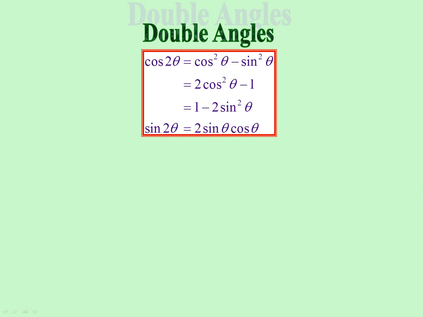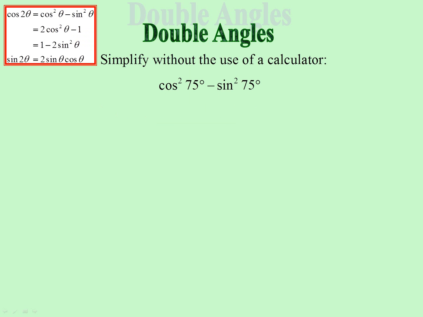Once again, I'll say you will receive a formula sheet with them on in most exams, so we can actually rely on that. But unfortunately, you cannot rely on that formula sheet reminding you and helping you to recognize various mathematical statements. When I see cos squared minus sine squared, I recognize it and say that reminds me of something, and at least let it remind you of one of the double angles, and then you can come back to the formulae if you want to. Notice cos squared minus sine squared, not cos squared plus sine squared, which would give you 1. So this is the double angle formula.